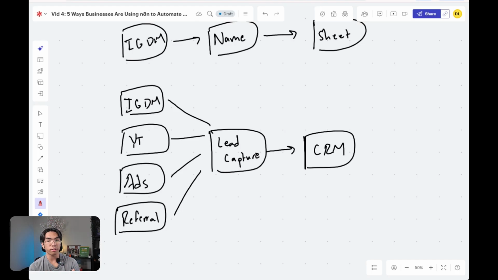Now, there are other things that happen, right? We have attribution, so we know which leads are coming from which channels. We can set up UTMs, so we know exactly what video or what ad was clicked or what Instagram post was DM'd on. But we also get different KPIs, like how many leads came in last week, or how many of those leads closed, and what our revenue is based off different attribution channels. So those are just a few things that come with having this lead capture that inevitably unlocks visibility within your pipeline. All right, so what does this actually look like?